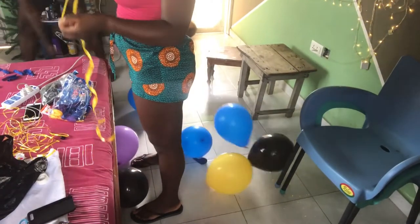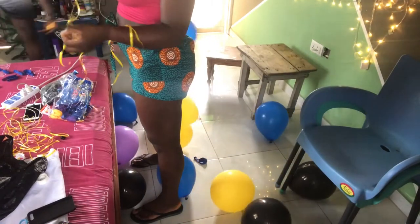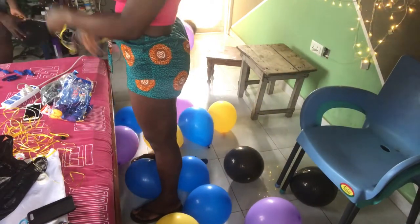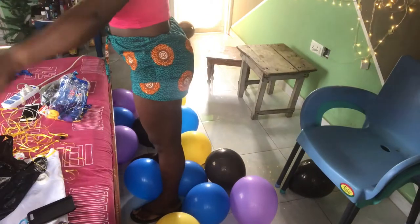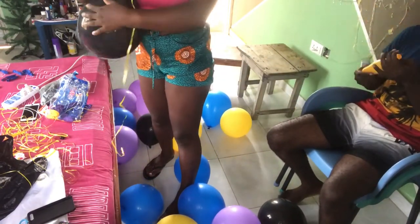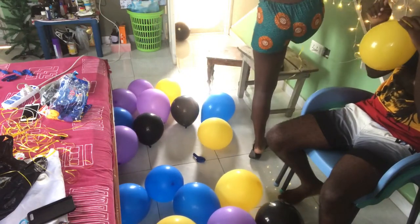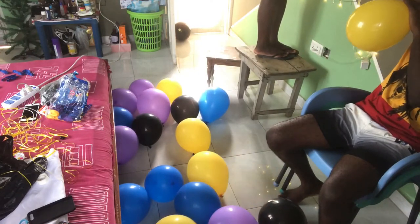You could use an electric balloon pump or a normal hand balloon pump, but I had neither of these so I had to let someone help me blow up the balloons to fill up the place. What we need in this video at this particular stage is balloons, ribbons, scissors of course, and the balloon glue dots — that was all we needed. As you can see most of the balloons are filled up. In cutting the ribbon, all you need to do is get the length that you want, especially since it's going to be high up above the ground so you can pull it easily when you're done with your party or taking down the decorations.